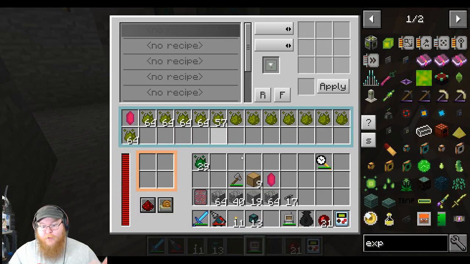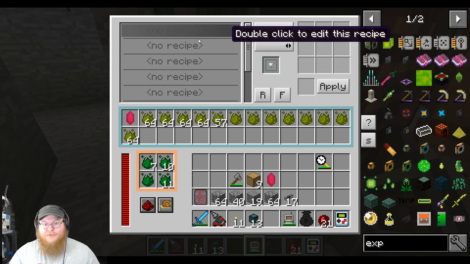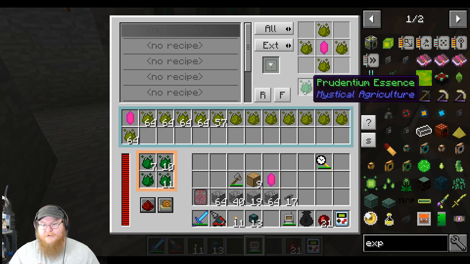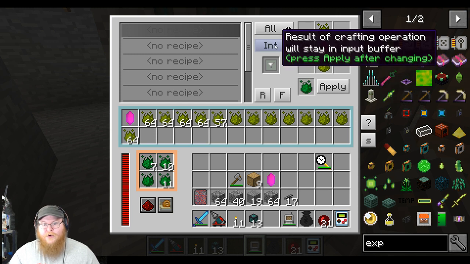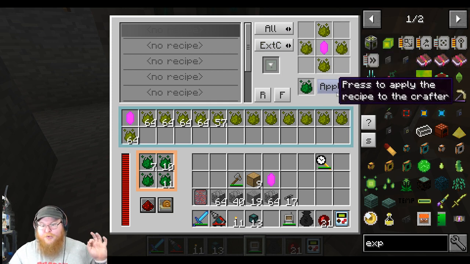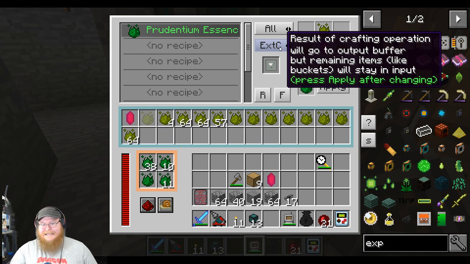So while all that's working, Prudentium would be the output of this, so we can continuously fill this guy up. Our recipe here will be this in the middle, and then this, and this. Right? And it makes Prudentium. So the result of crafting operation will stay in the input buffer. Result of crafting operation will go to output buffer, but remaining items like buckets will stay in input. Yes, apply with that. So external C.